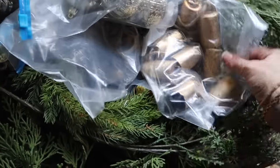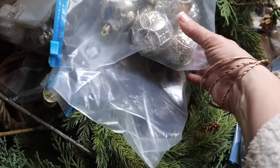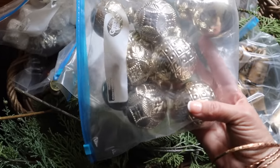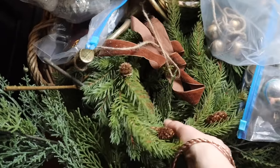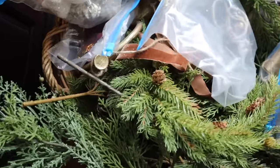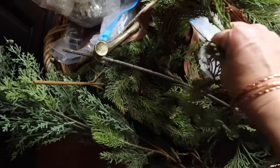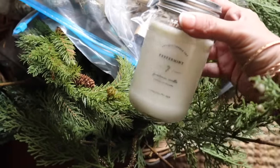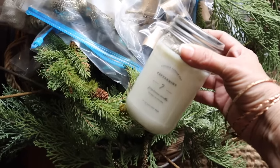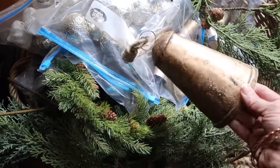Then I like to go down to my basement with a big basket and shop my Christmas bins as opposed to lugging up all of my bins. I collect the things I may want to decorate with in my dining room from the bins, put them in a big basket, and bring that basket up. So here are some things I grabbed. Lots of greens, of course, and wreaths, some ornaments. I also found some bells, and then I also grabbed a Christmas candle to make it smell so cozy and Christmassy.